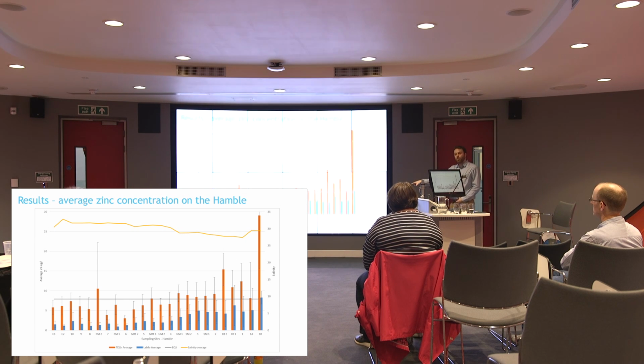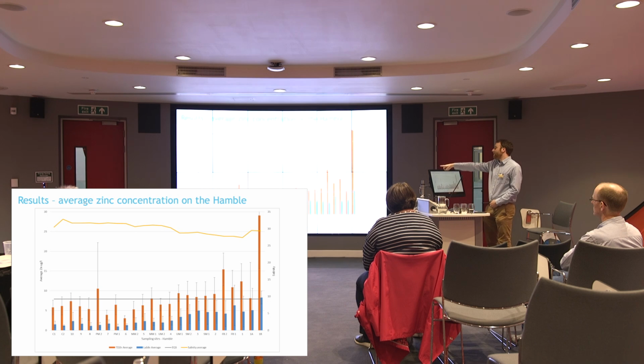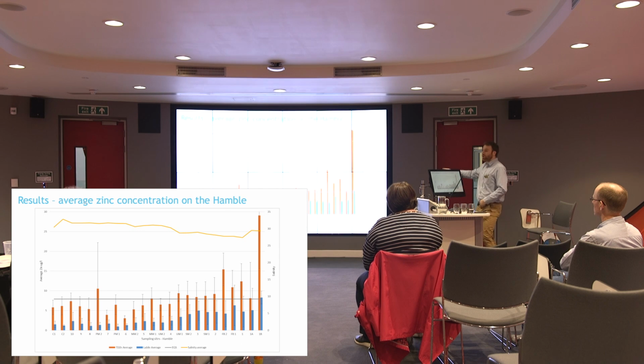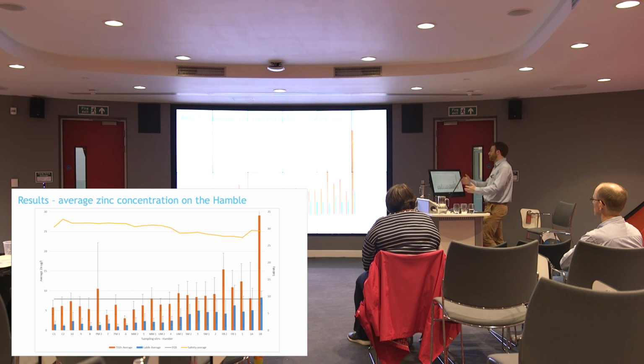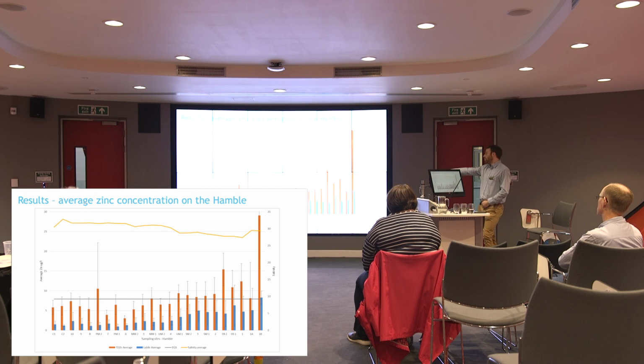C1 and C2 are two control sites within Southampton Water, and number 10 is a water sample just inside the mouth of the Hamble, at Warsash. Number 1 is at Burlington, and 1A and 1B are just above the boats. So you can see, generally, as you go upriver towards Burlington, around sites 1, 2 and 3, we have higher zinc concentrations in this area, and this is the area where we've got higher boat densities. This supports that anodes are the biggest source of zinc to the Hamble estuarine environment. As we can also see, the environmental quality standard for zinc is not being met for the estuary, especially in the upper reaches in areas of high boat density.